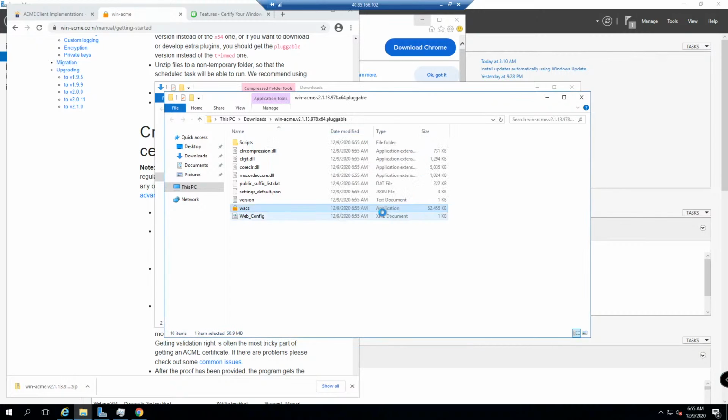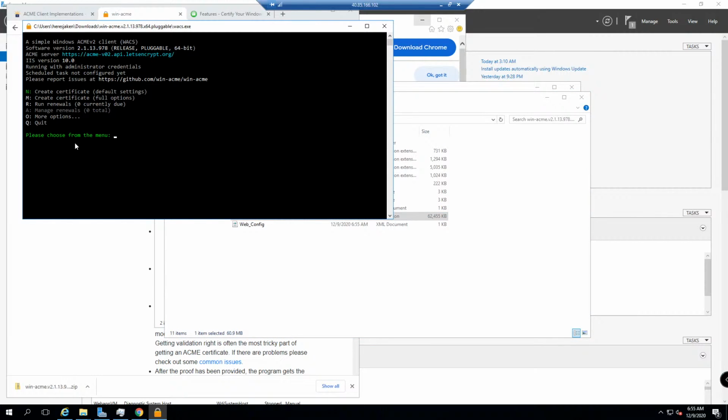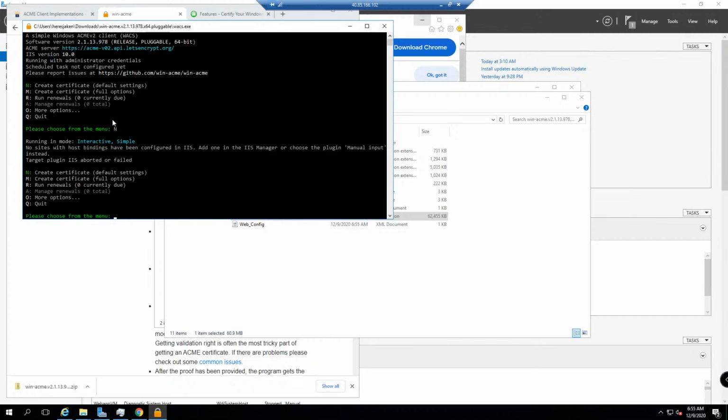See what happens if I run that. Let's see if I go N. No sites with host bindings. No sites with host bindings have been included.